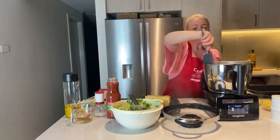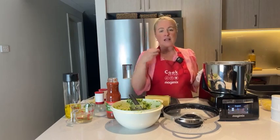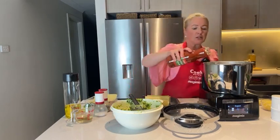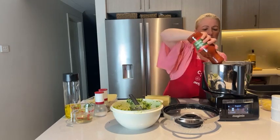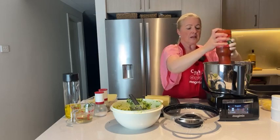And you'll notice I find that if you leave it on 3, the onion has a different smell. It kind of smells like it has stewed or something a little bit. So you definitely want to avoid that. And we're going to add our bottle of passata like that.